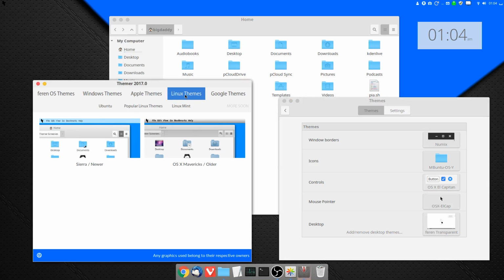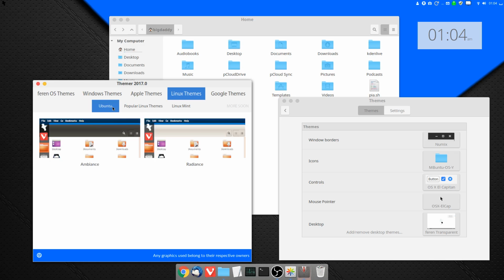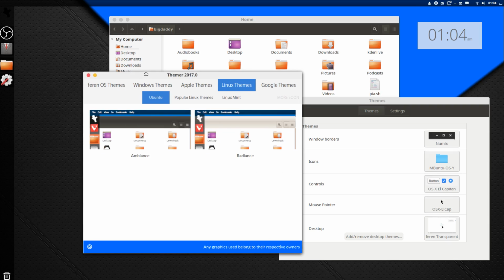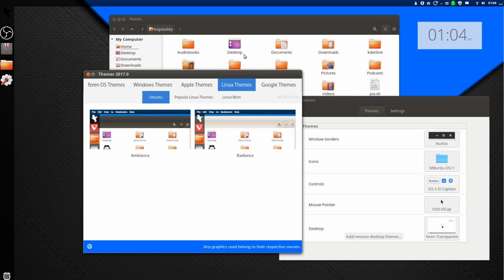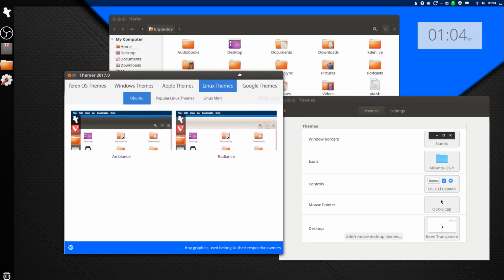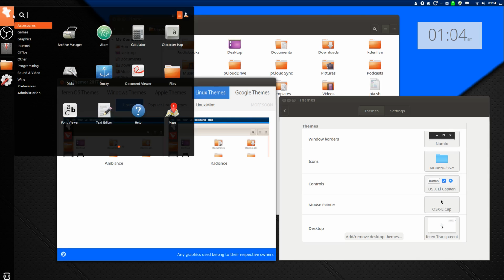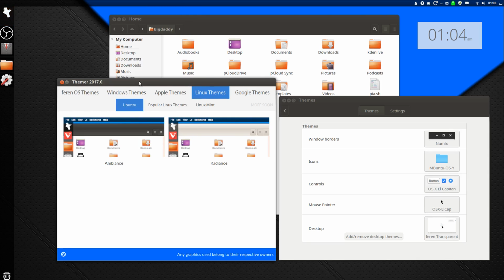All right, then you have some Linux themes. So you have Ubuntu, and you can make it look like Ambiance if you want that to be. It changes everything to the top, and it actually puts a side panel on. So with all the news about Unity and GNOME and everything, you can make your Linux Mint Cinnamon or FerenOS look like, or not maybe look like, but resemble Unity.